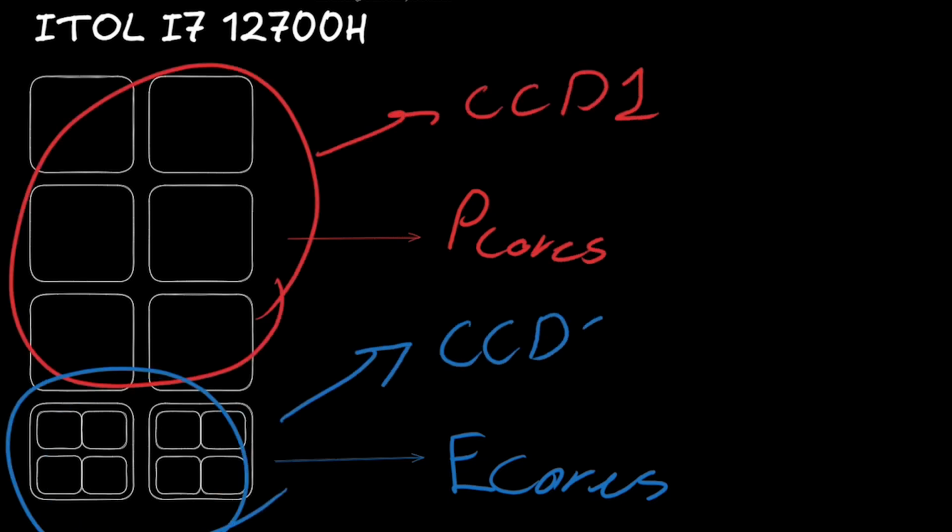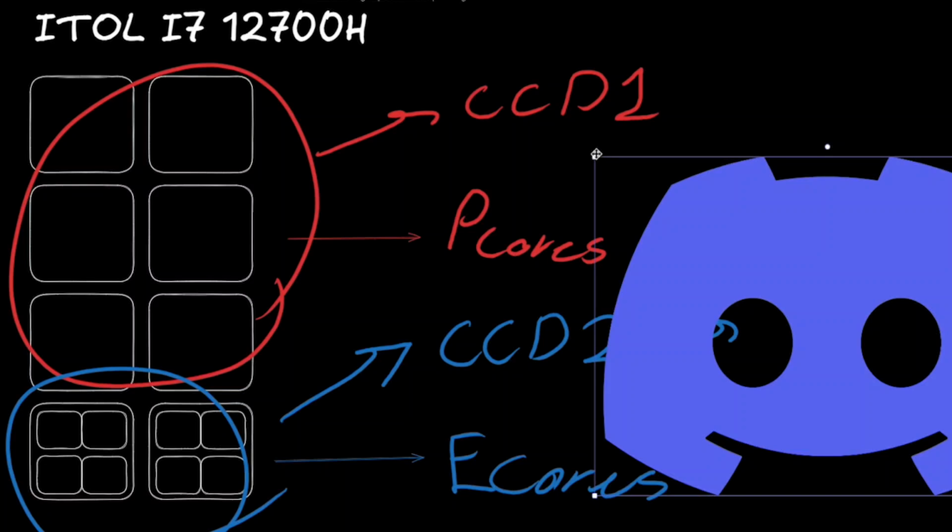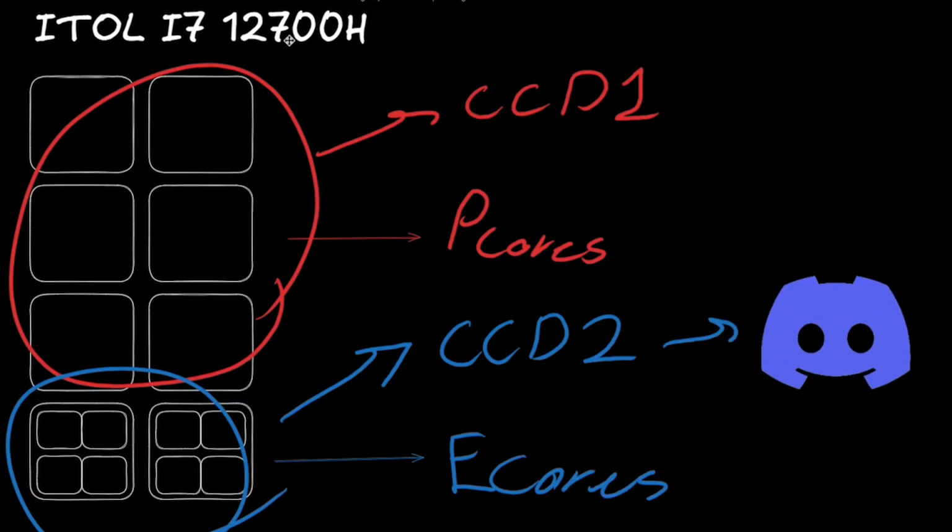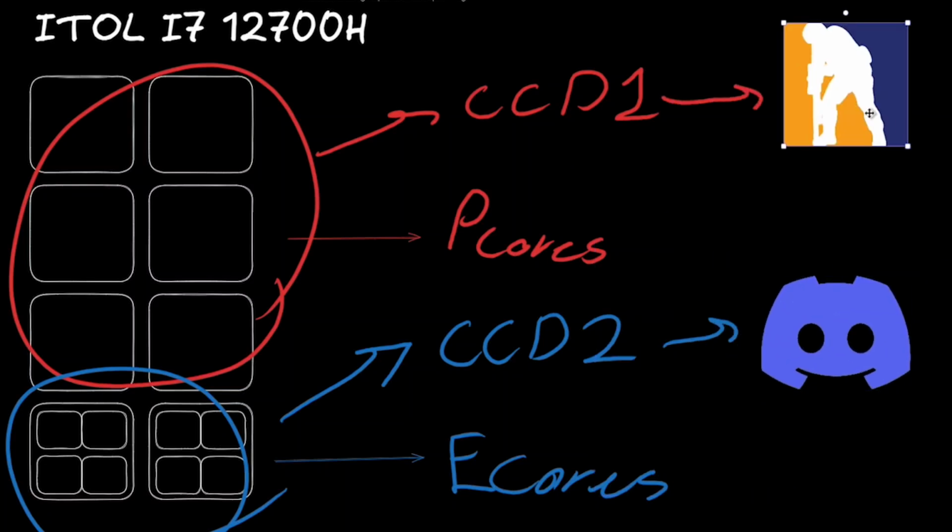In this case, you'd set your game, for example CS2, to P-cores, which are the first 12 threads, and your background apps like OBS, NVIDIA Overlay, or Discord to E-cores, which are the last 8 threads. Here's how you set affinities for each application.